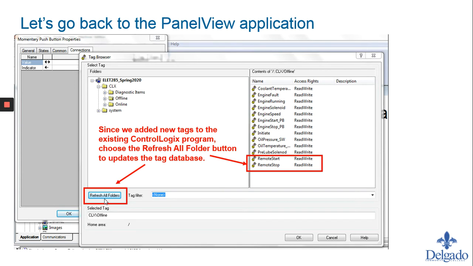If I don't hit refresh all folders, it's still living with whatever data was in the offline folder from the previous time I did a refresh. So if you don't see your tags there after you created new ones, do the refresh all folders button. When I do that, at the bottom of the list, Remote Start and Remote Stop now show up in the list.